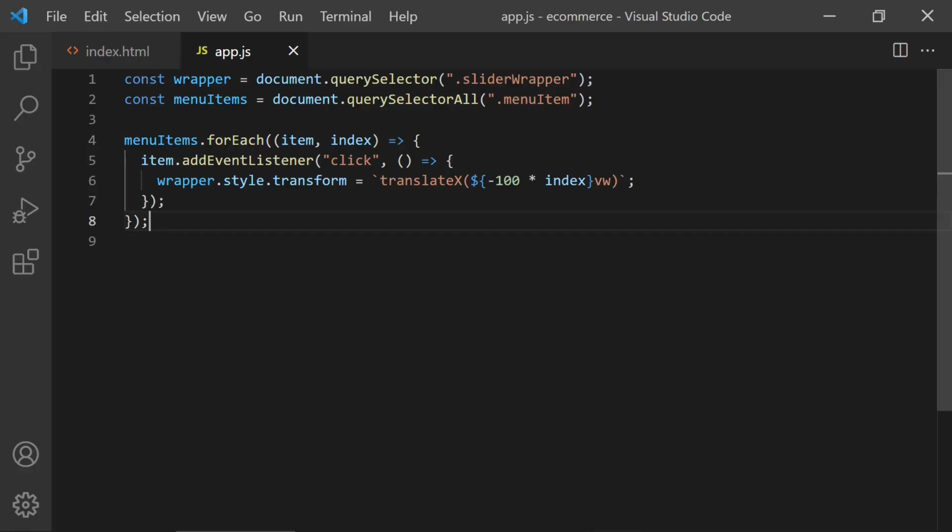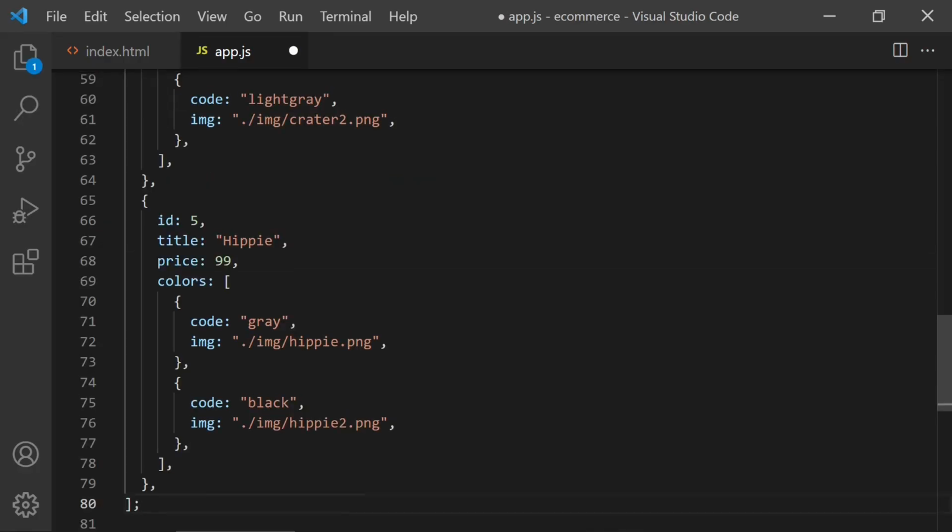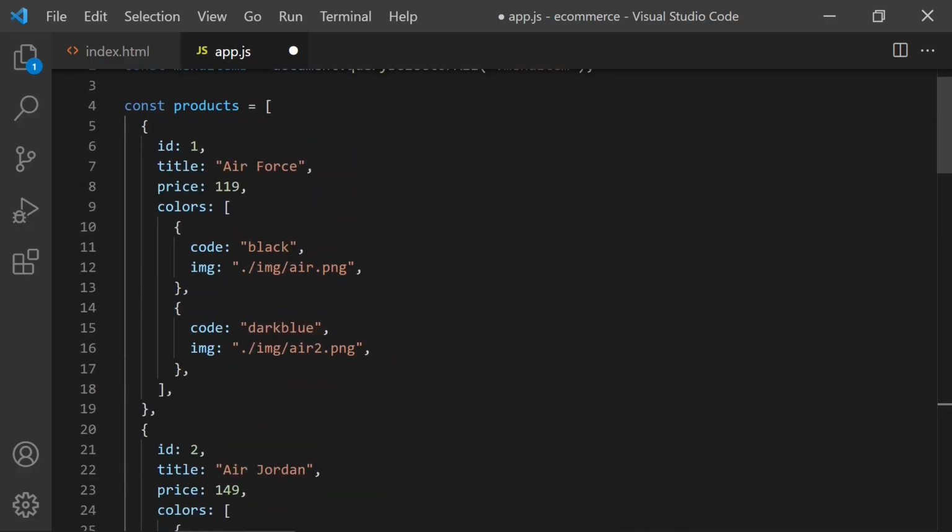Okay. Firstly, I'm gonna write here my product array like that. As you can see, 5 products, their titles, prices, and colors. And in this colors array, we have 2 items. First one will be black shoes and its image, blue shoes and its image. Let's check here.